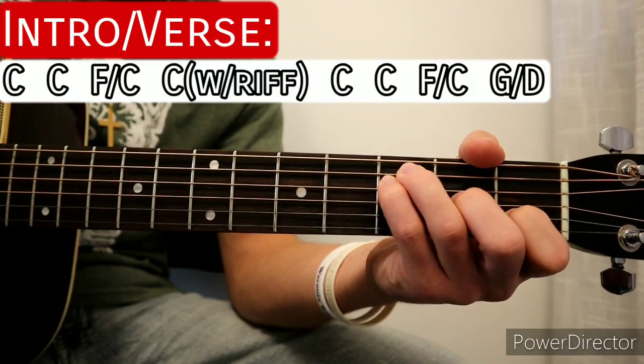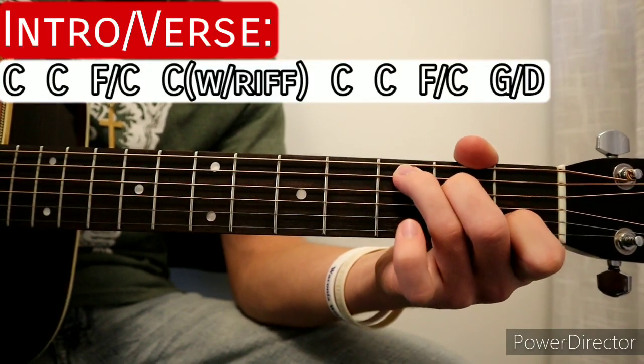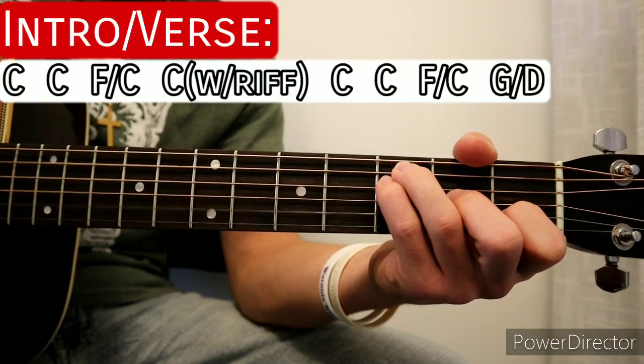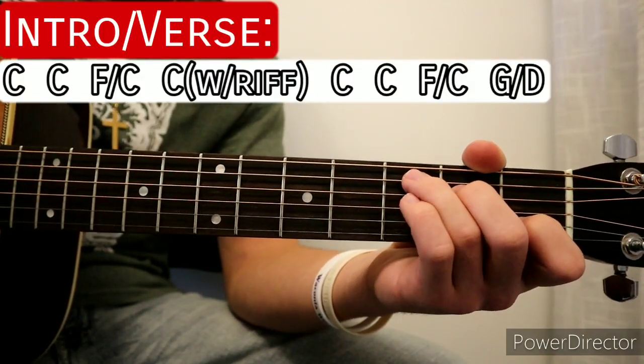Then to our F over C. Then to the little riff I just taught you. Back to the C. And then we get into the verse. You're going to do the same thing.